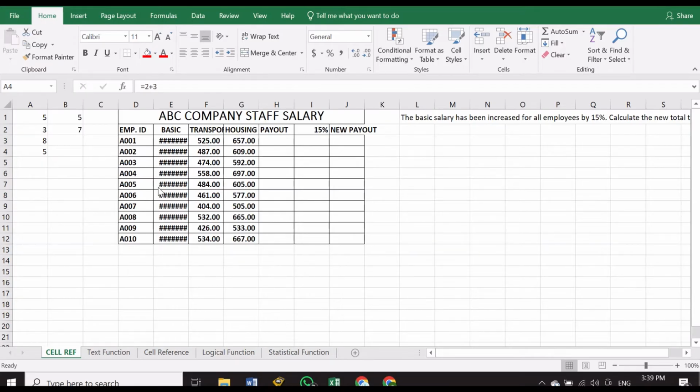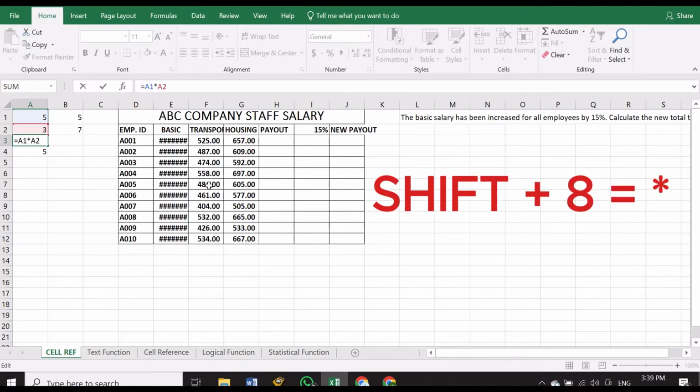Now, in addition to that, you might want to edit the formula. If I need to edit the formula, instead of A1 plus A2, maybe I want to change it to multiplication. All I need to do is to go to the address bar. That's the essence of this address bar. I'm going to change the plus to multiplication. Remember, in Microsoft Excel, your multiplication sign is not X like we have in a calculator or when you are doing your mathematics manually. Your multiplication sign is star, and on the keyboard the multiplication sign is on top of number 8. So you press the shift key down on the keyboard and press 8. Then you have access to your multiplication sign.